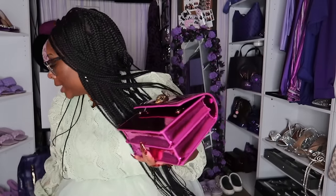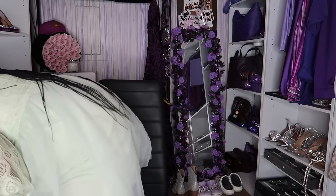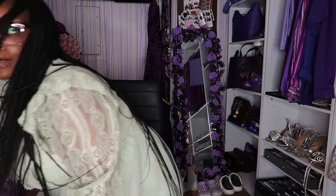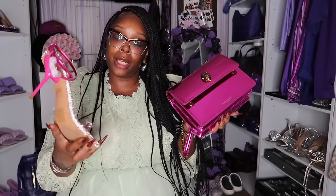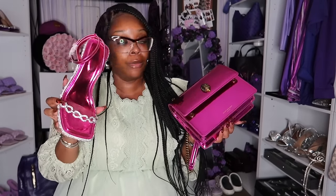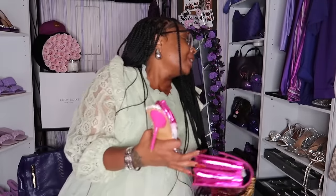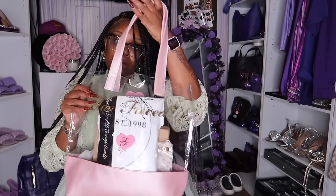I don't feel like getting up, but I am. I'm quit being lazy. Okay, I actually got these to wear with these, but only the inside of these are this color. And if I wanted to wear some gold, I wouldn't be able to wear these because they are blinged out in silver. So perfect. You gotta coordinate.